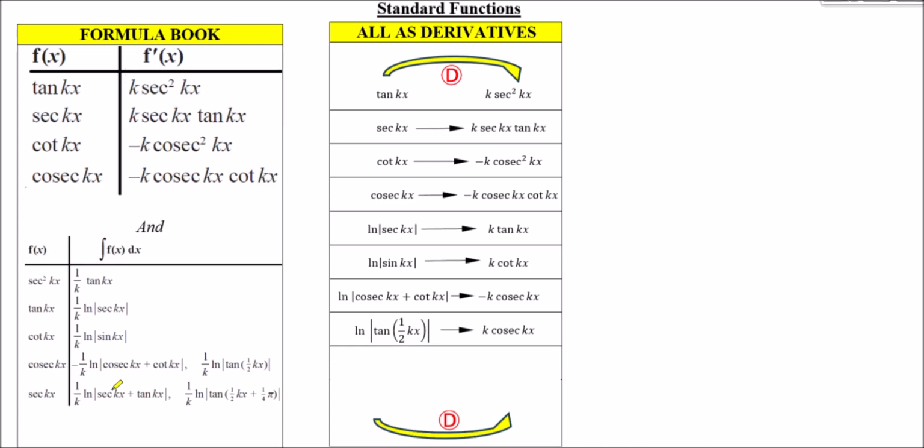And finally, the last line, in a similar way to how I've explained the others, multiplying both sides by k and going from right to left, if I differentiate the natural log of sec kx plus tan kx, I get k sec kx. And similarly for this one, that's an identity as well of sec plus tan, then I'd get this final result as well. Essentially, these results are given to us, is what I'm trying to show you, but thinking of them all as derivatives might be more useful, as might be if you think of them all as integrals in this next section here.